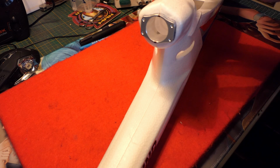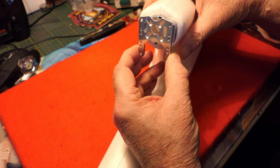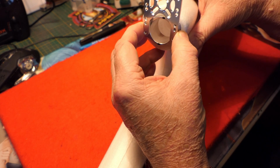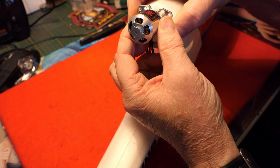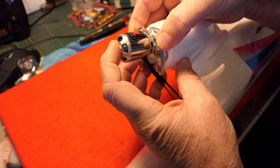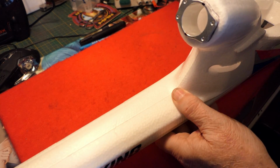Now the new motor can't go inside the housing because it's too big, so you have this external motor mount, and you can mount it into a few positions. You can mount it into the original position, which I can't do because I'm going to be using a bigger prop, and you can then raise this right up to the full height position. Now I'm going to have it on the medium position, and the way this mounts, the motor is actually mounted this way, so it'll sit like that. So you can see that very well. So it gets plenty of cooling because it's on the outside. And then if you want to use a bigger prop, you basically just unscrew that mount, raise it up, and it gives you more clearance to the body. So I've got that to do today.